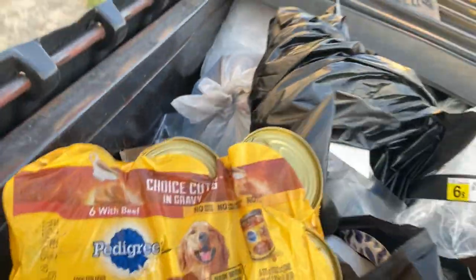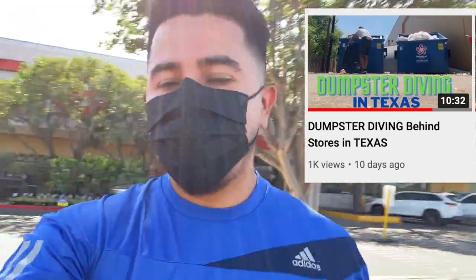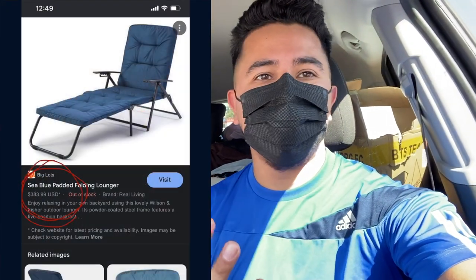People are looking at me but I found dog food so that's good, it's worth people looking at me. Okay so I just got a message on Facebook Marketplace — I'm gonna make a sale. Remember that blue chair that I picked up that folds? We're gonna go meet somebody right now to make the sale. After doing some research I found out that chair actually sells for like $300 for some reason, but I'm gonna sell it for $30. It is pre-owned, it has little flaws here and there, but overall it's a great chair and it folds. Thirty dollars that we made from dumpster diving, which can probably fill up my car. Let's go.